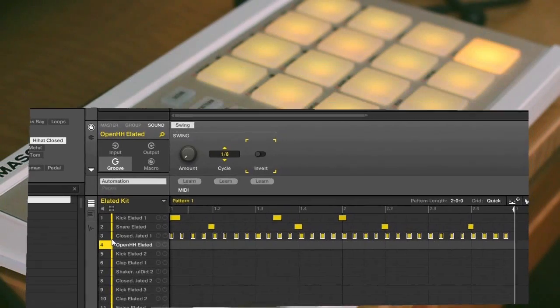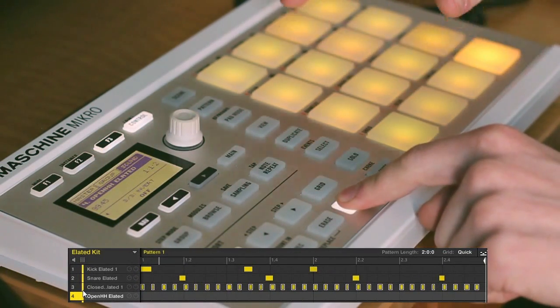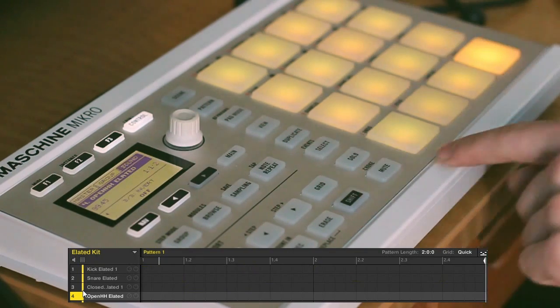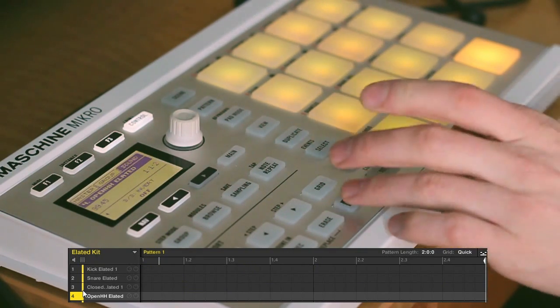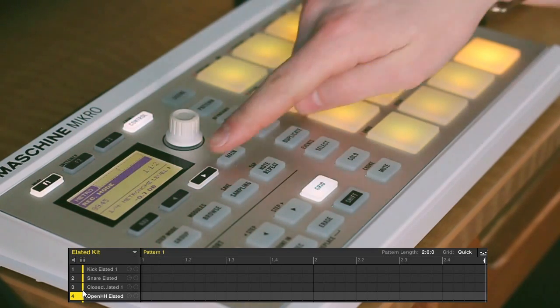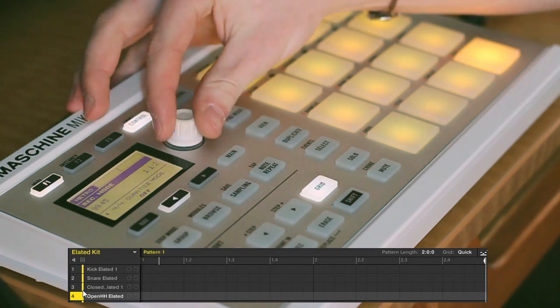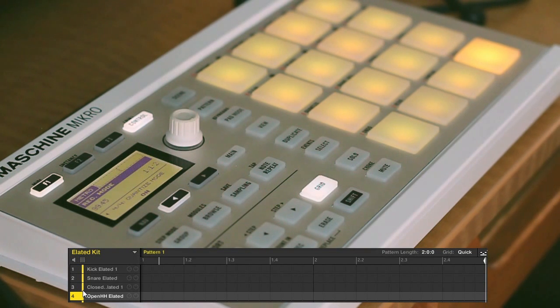Finally, the last thing I want to talk about is enabling live quantization. So I'm going to clear my pattern here, and then enter into recording mode just by pressing shift and grid. That's going to give me some options here. So I'm going to scroll all the way over with these arrows, and then turn quantize mode over to on. Now this is going to automatically quantize those notes after I play them live.